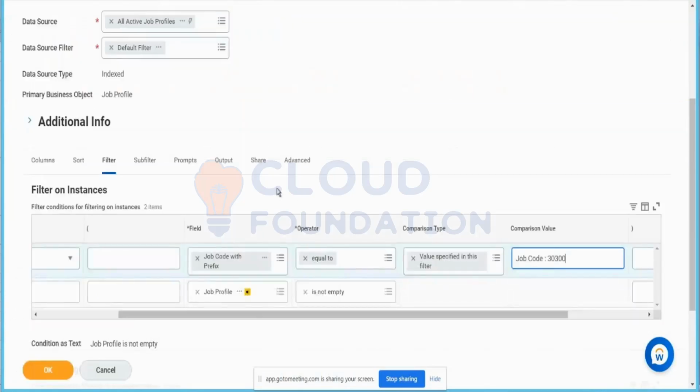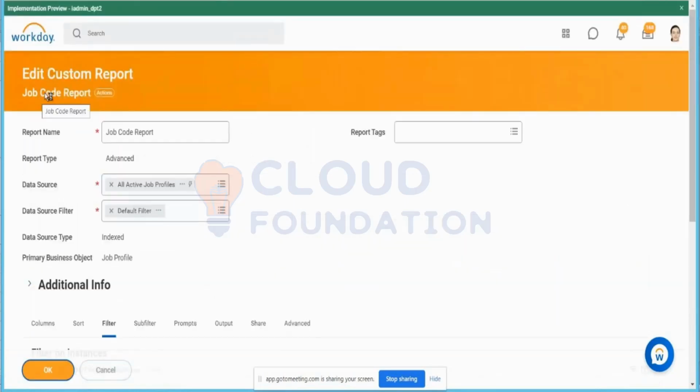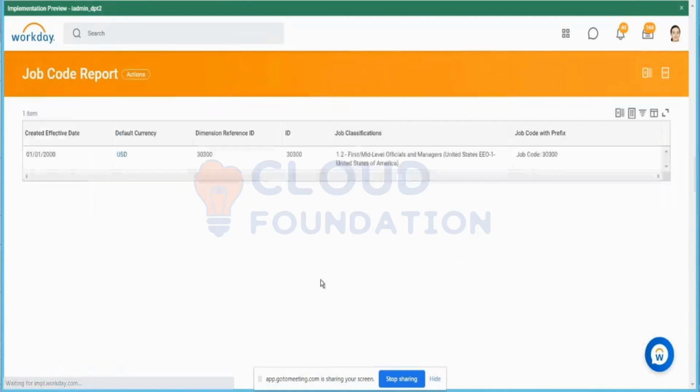If I do not know that, if there is no space between the colon and the text, then this will not work, right? So let's try and see if this is working fine. If not, we have to change it again. You can also copy and paste and use that, if you are not sure whether there is a space. So this way you can filter the report.